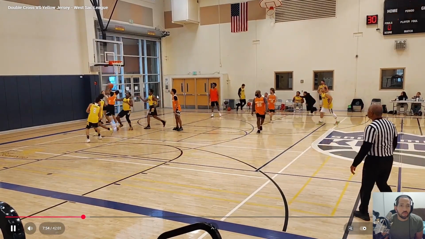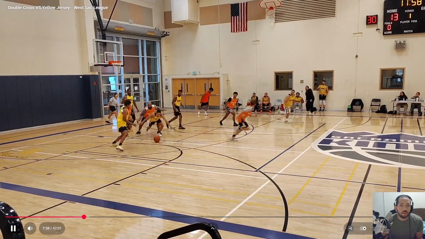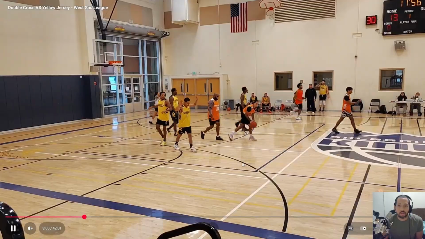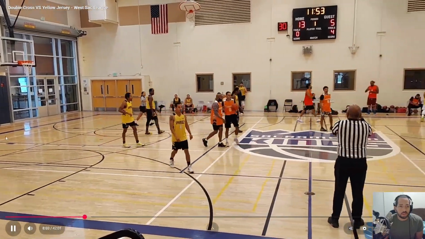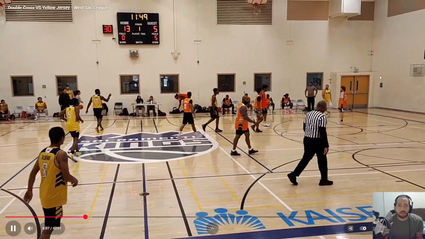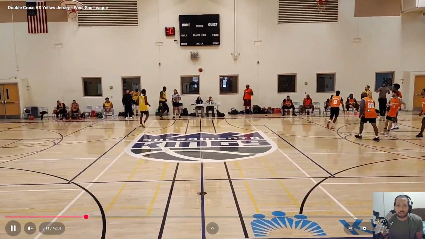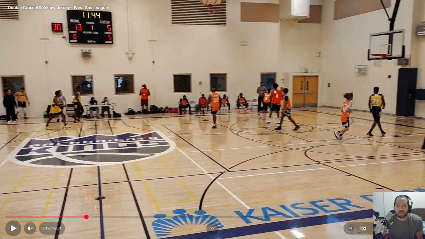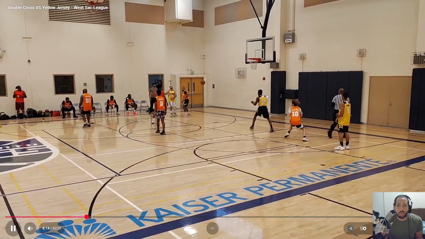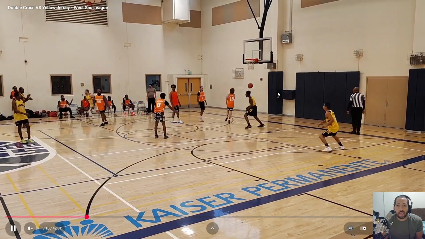So we have a person right under the basket. Cool, we reset, but don't stop your dribble. Just dribble it out. Don't stop your dribble. Worst places to stop your dribble are here and at your half court marks. Those are trap zones. It's constantly going to be a trap there. So we should have been back at our man. Easy shot or a pass. Thomas is there by himself, so he had to figure it out.